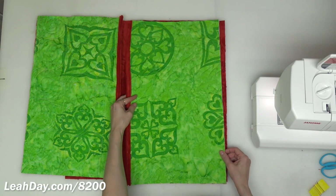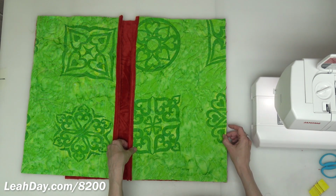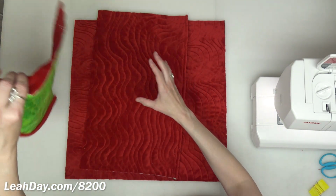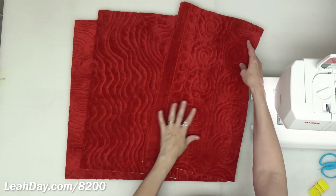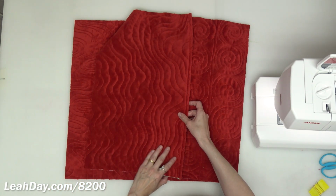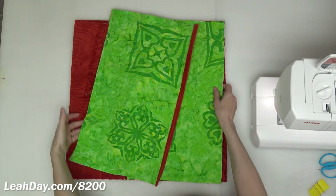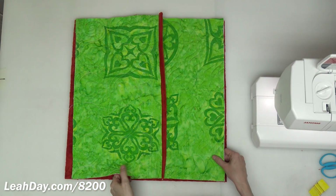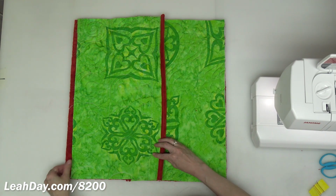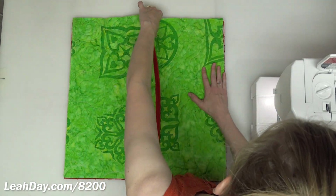With that stitching complete, it's time to put our pillow together. And this also requires just a little bit of thinking about the side that I want to be on top and overlapping. I like this one a little bit better than this one, so I want to make sure that that is on top. So I'll just go ahead and overlap it like this, right side up, and then flip it. And then I'm sure it's going to be correct once this is turned right side out. It can be one of those things that we can overthink a little bit and then get completely wrong. So I just do it that way. I think that works well.